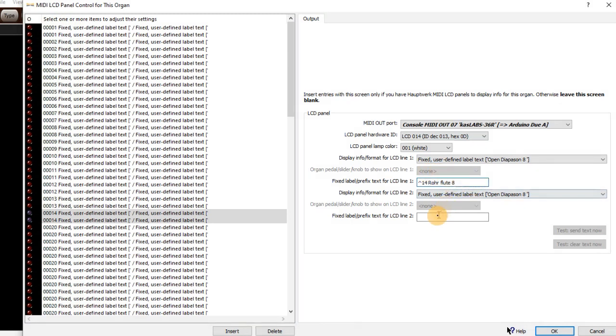Now we come to the end of the line there, so all you do is just carry on, right, and put your foot sign there, and that's 14.